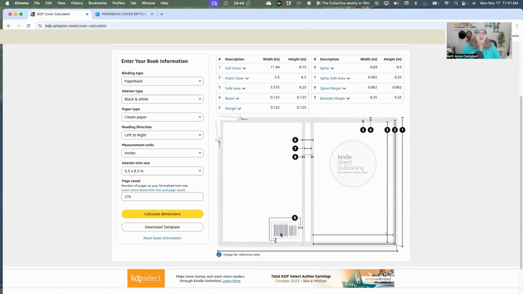Okay, so here I have my template. It's already made for me. I just have to now click the download template button, and it's going to download it for me. And then I'm going to pull this now into Canva, which is what I use to create my cover. And I'm going to show you what it looks like and how you can then finalize your cover and make it all pretty using this template. Okay, so now we've got our template, easy peasy.